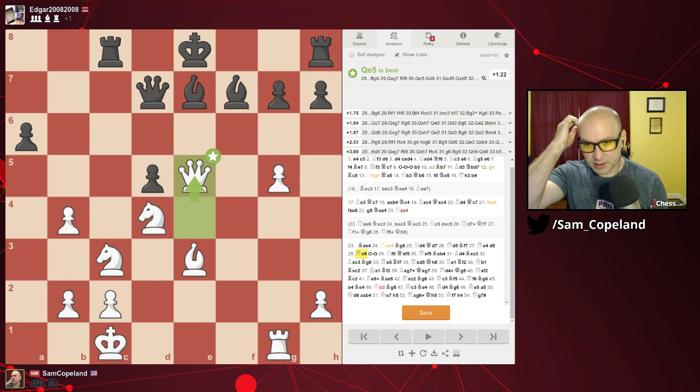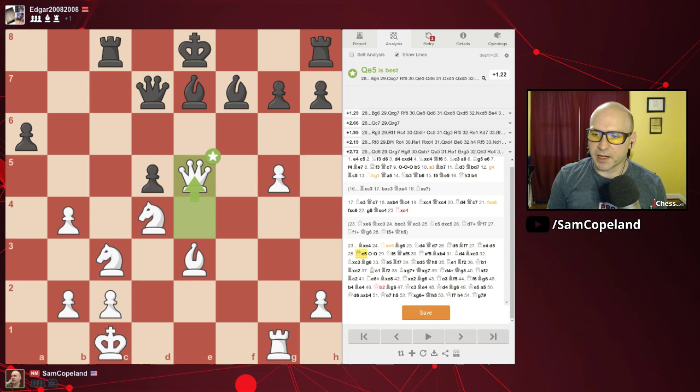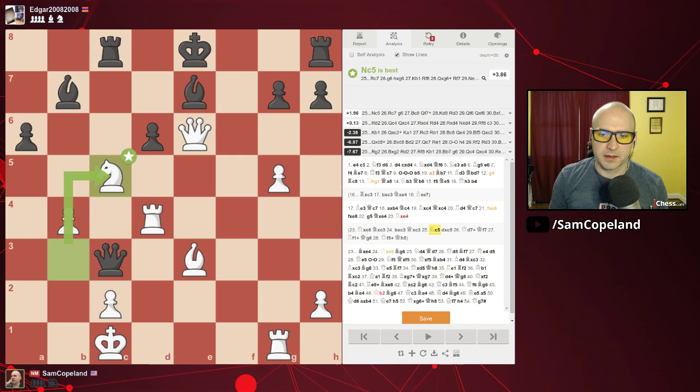So this was a really interesting game. I thought both he and I played some good moves, some mistakes, a lot of instructive moments here. And this beautiful knight c5 move is really a special one, I think. Boom. I really like that.